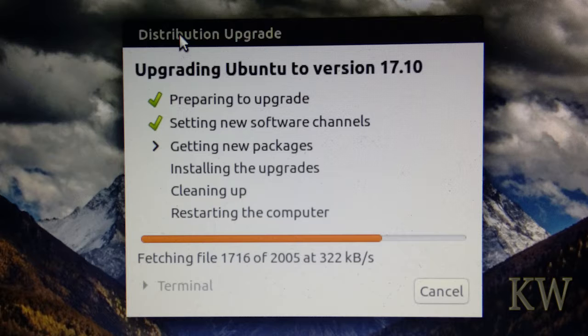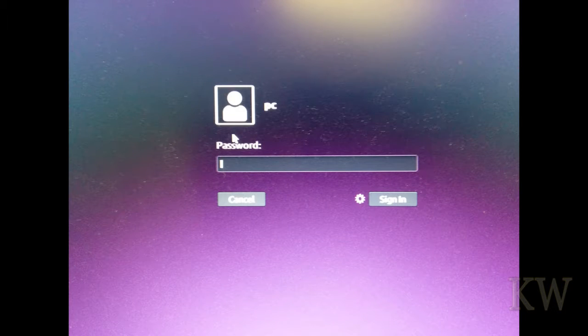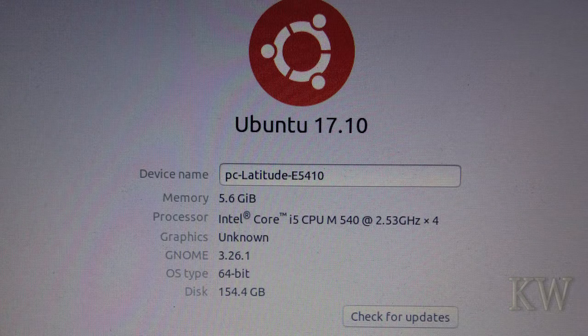You can use your PC while it's upgrading. That's cool. It took probably about 3 hours to do it. I don't know why. I think maybe it was on a DSL line, but it was slow. But it was painless. A little disappointed at first with the login screen, kind of bland. I can live with it, I can change it. Not a big deal, but it booted up, good sign.